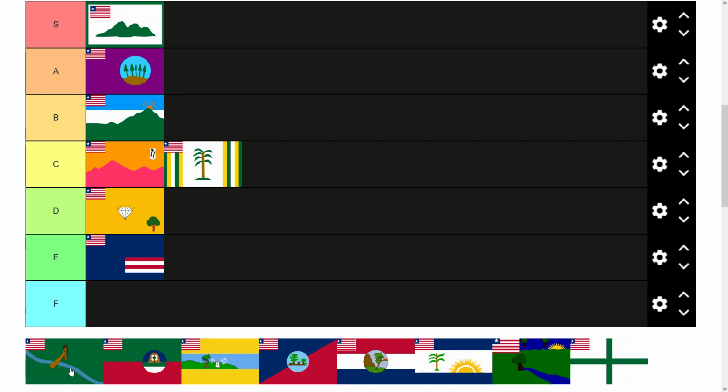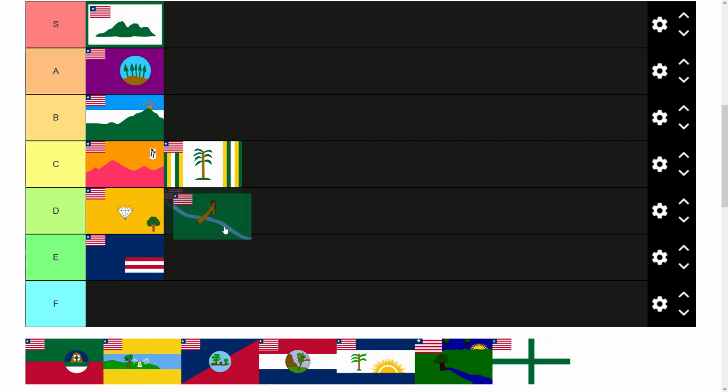This one is just a green background with like a blue river almost coming across, and then like a hand reaching across grabbing what looks like a log or something. This one, yeah, really doesn't look like a flag. Yeah, it's a bit plain, but it's not terrible. I think a D's fair.